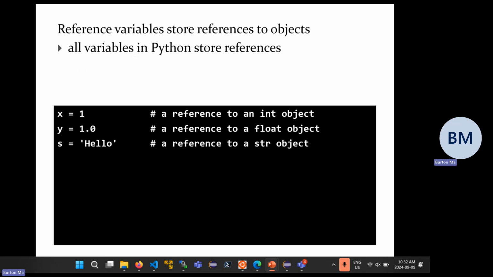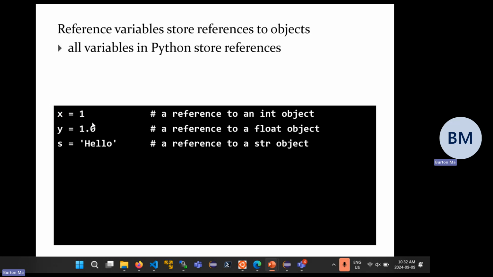The difference between reference types and primitive types, just to quickly remind you, is that reference types store references to objects. They don't actually store the value itself. In Python, when you write x equals 1, the number 1 is not associated with the variable x. In other words, x does not store the value 1.